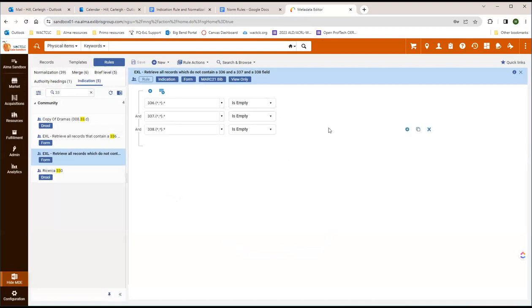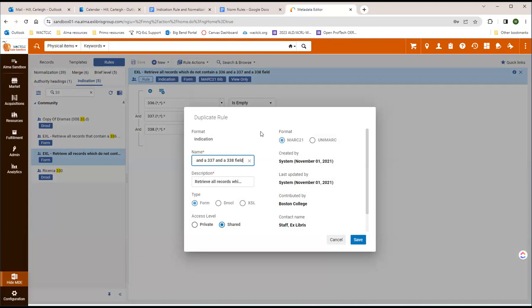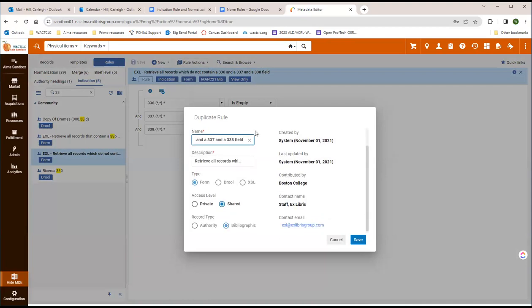Okay, so if we run this, we're gonna duplicate this, and it's just in the sandbox.